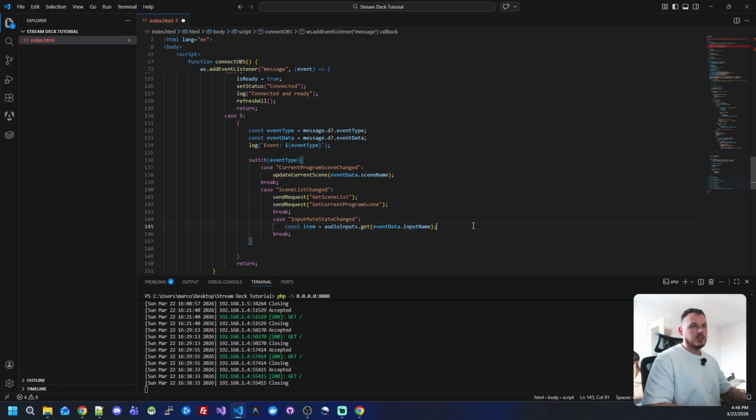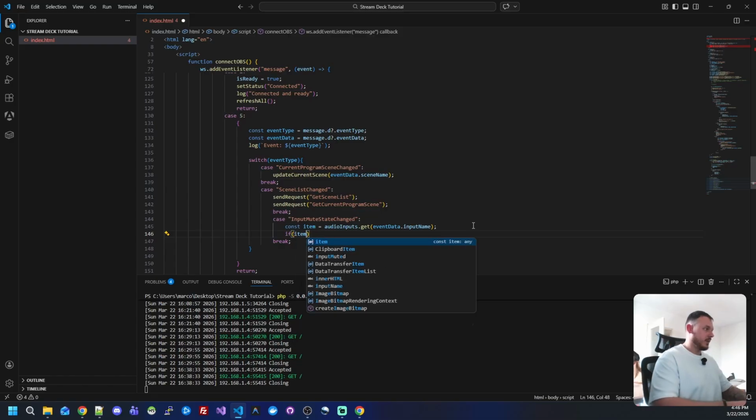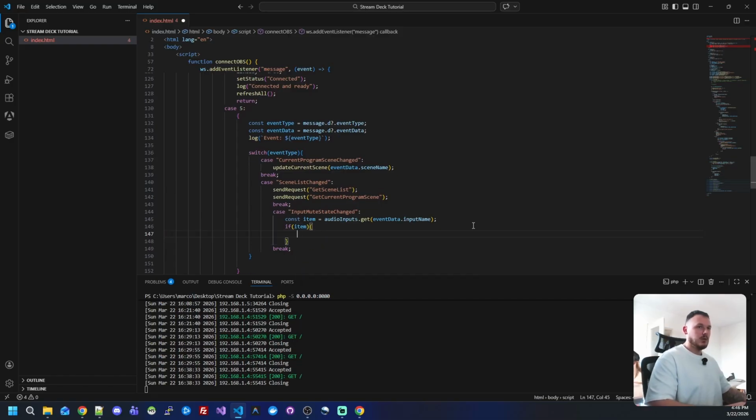So here I'm just trying to get that input, and if it exists, so if item dot input muted equals not event, actually event data dot input muted. This means toggling it.